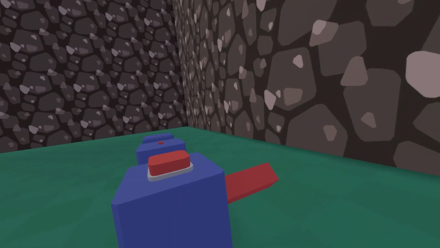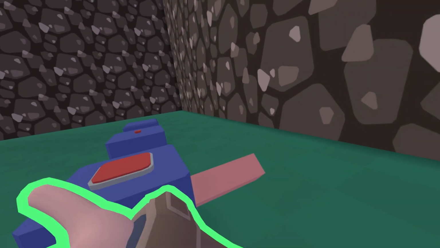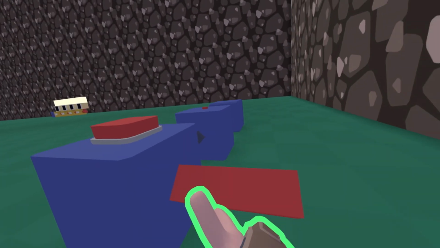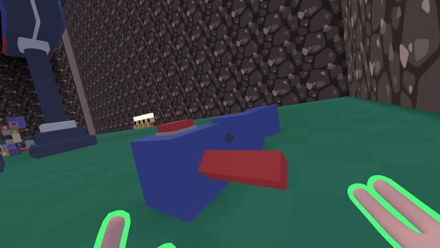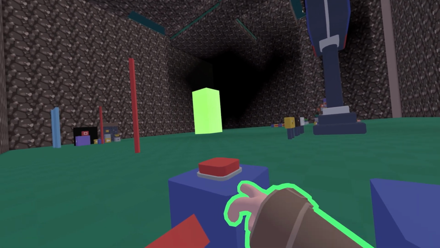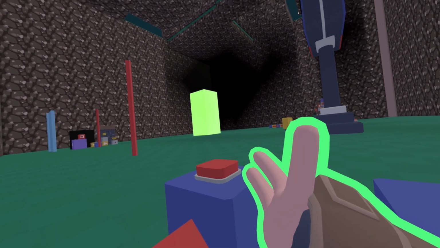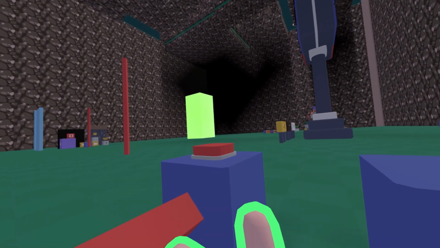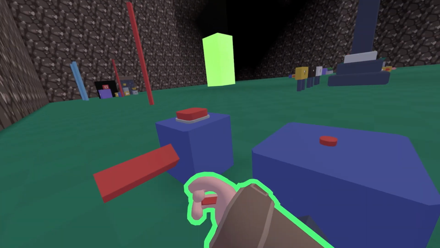So let's say you put a wire here, right? And then you click this button right here, click it, and there, it goes out, or it sends a signal. Pretty much this wire here is like the processing part, or whatever it's called. And all of these buttons work the same, but the difference is that this is just a bigger button, so gadgets, or something like a bomb, if you throw a bomb at this, it will activate. But at the small button, you can only use your hand to activate it.